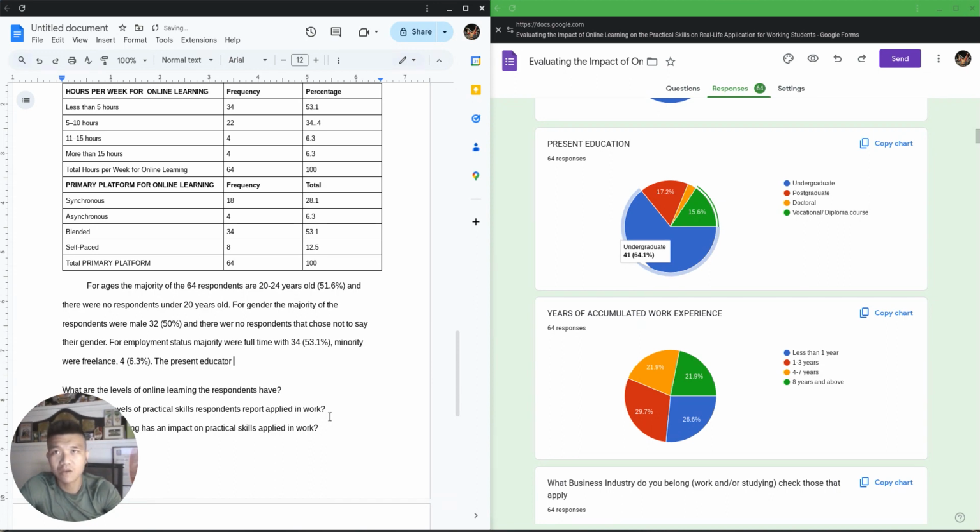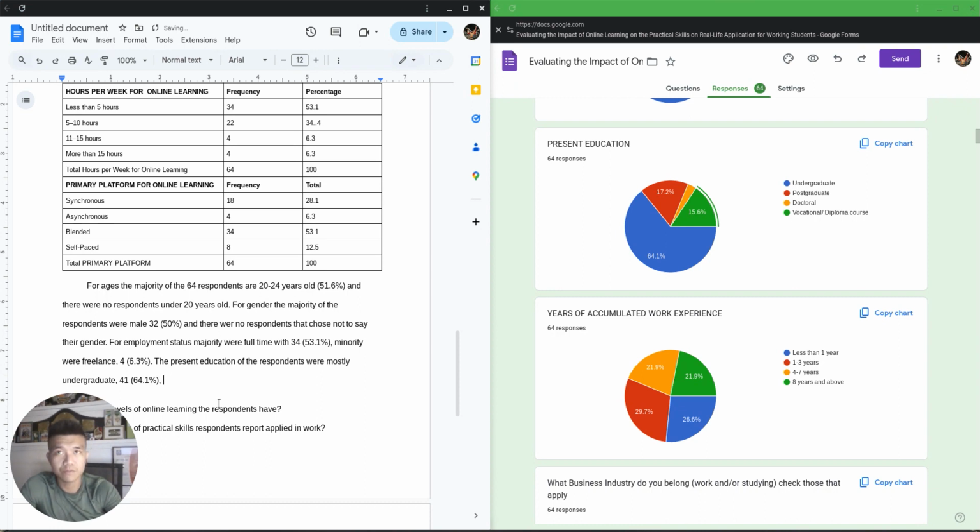Education of the respondents were mostly, naubusan na ako ng salita, undergraduate, 41, ilang percent ang 41 natin? 64.1%.